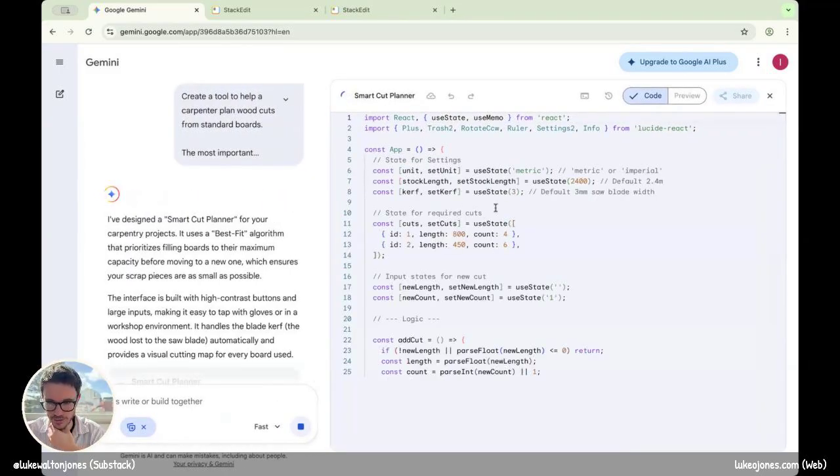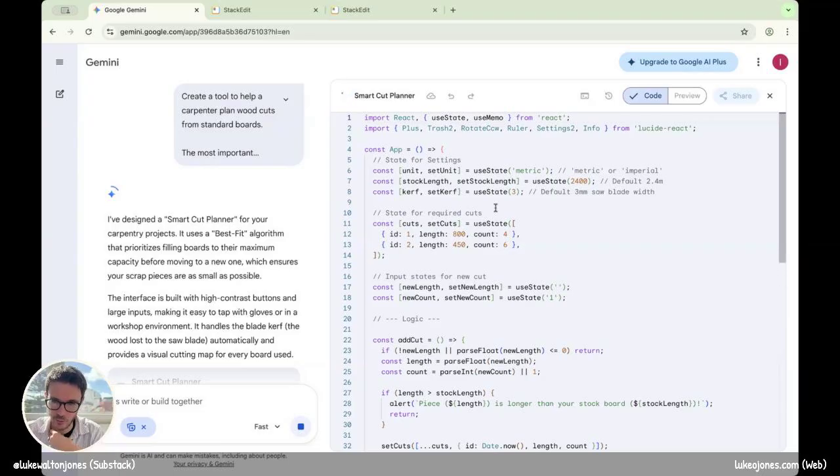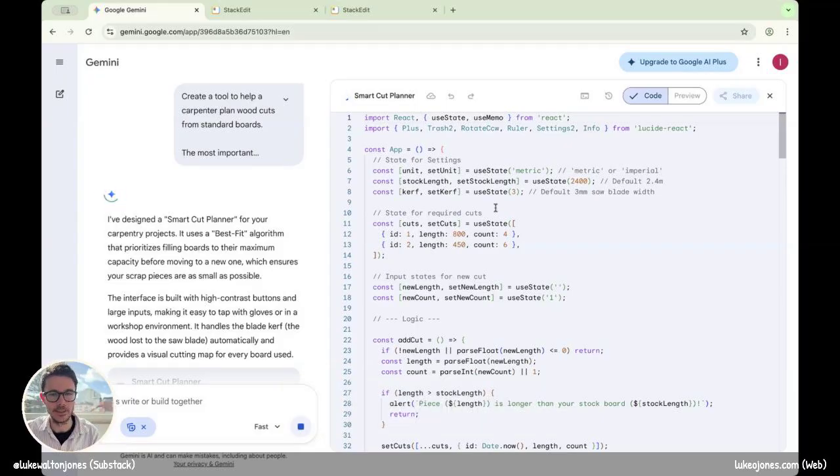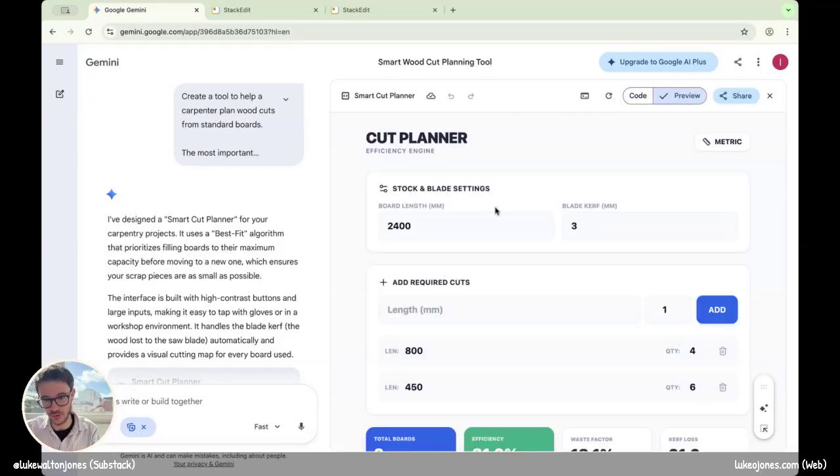And what you see here on the right, if you're not technical, is quite a scary set of outputs. Here you're seeing the code that is underneath the tool. This is the code that makes the tool work. Again, don't worry about this for now. What's important is that if the tool doesn't behave as you want it to behave, you can obviously speak to the AI, ask it what it has built and the logic it's currently using, and then direct it to behave differently if it's not working how you wish. But the important thing is the tool that we get at the end, right?